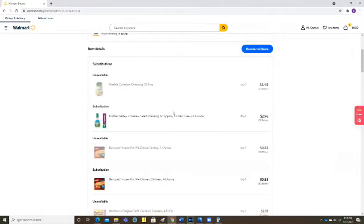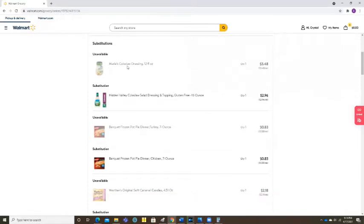All right. So the first thing on my list was some coleslaw dressing that I needed for that shredded coleslaw that we just had a conversation about. They were out of the Marie's, which is my second choice. My first is Marzetti's. If you guys have ever had Marzetti's coleslaw dressing, it is my favorite. I started using Marie's when we could no longer get Marzetti's during the pandemic.